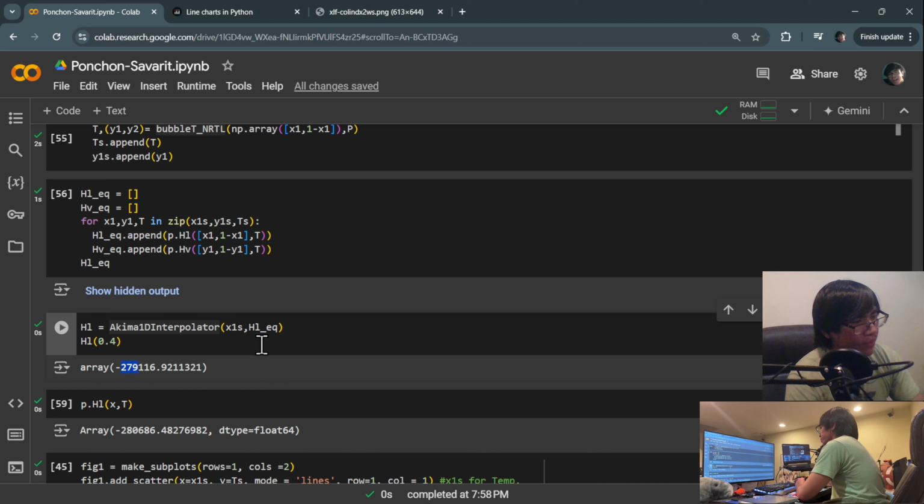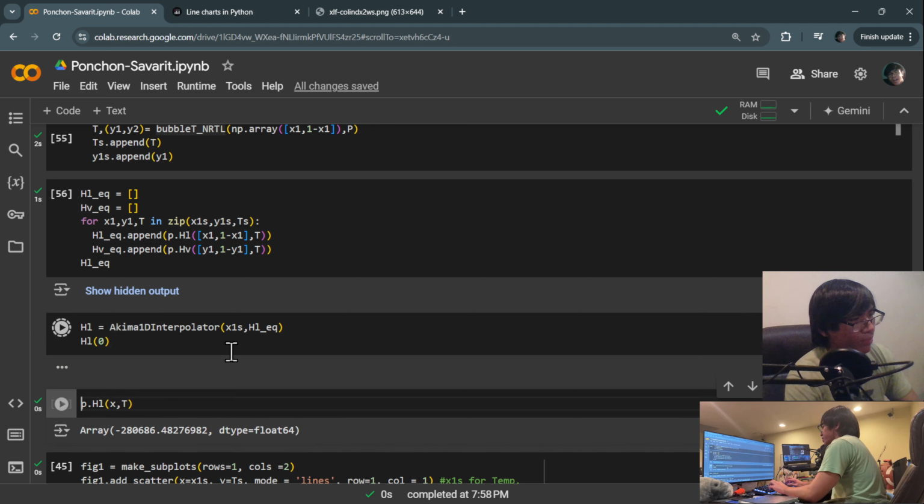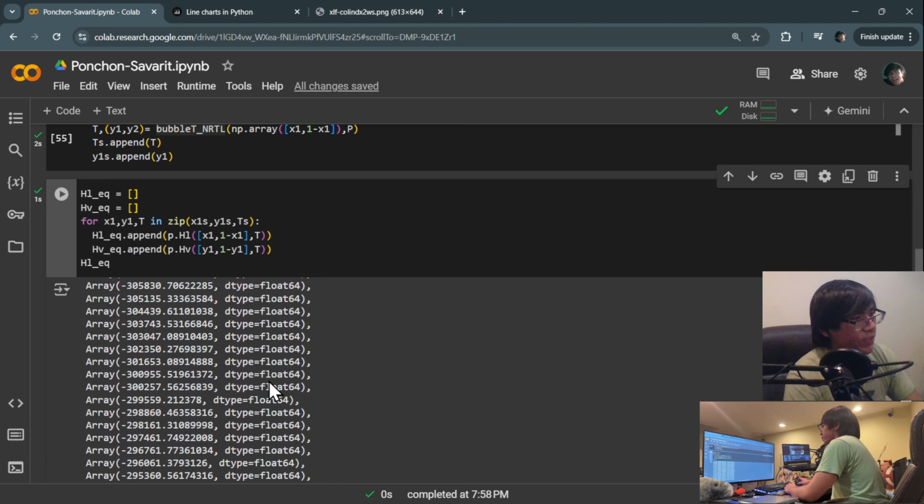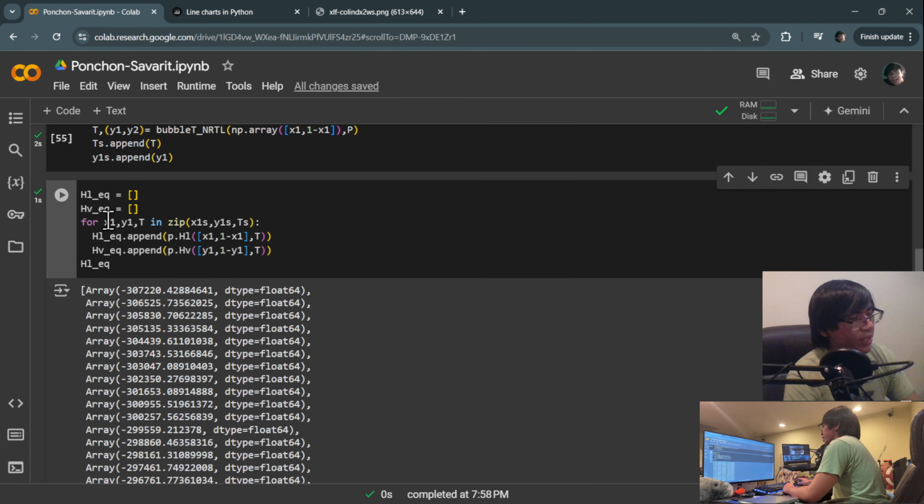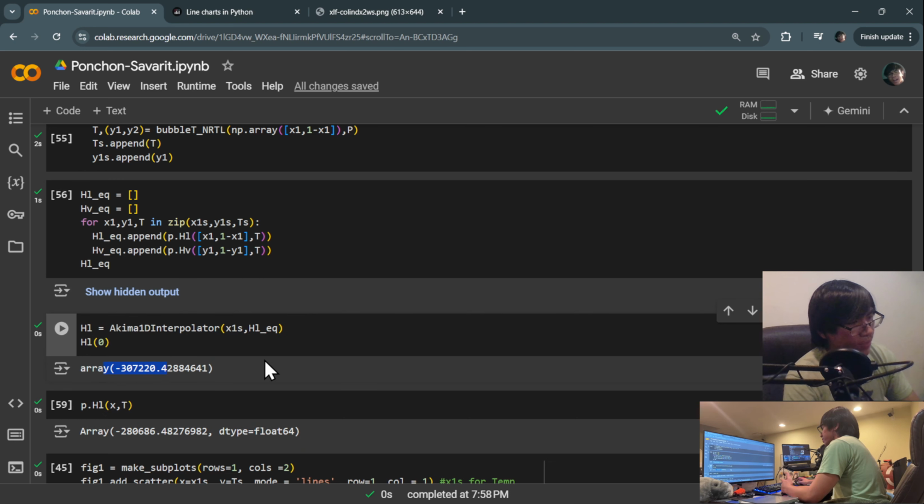I assume this would have to do with the interpolation. If I look at the actual, maybe if I would do 0 and match it up with our actual list. So our list starts at 0, remember? X1 starts at 0. So this enthalpy is the first iteration, so it matches up with the first X1 we input, which is 0. So this enthalpy, negative 307,000, should correspond with this. So it interpolates exactly. And I'm assuming the error comes from the lack of interpolations that we have, or a lack of data. If we had more data, it'd probably interpolate better. So yeah, 279116, pretty close.